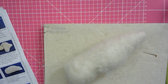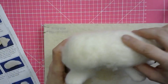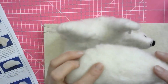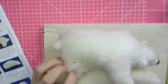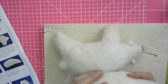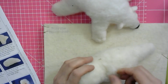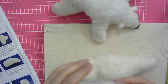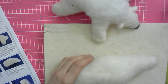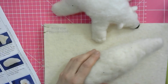So if you imagine, I always think for you guys it works probably if I take the ready-made polar bear, and you just look at the shape here and look at the shape there, and the only reason why this looks different at the moment is because it's shaped more down. Can you see? As soon as you start shaping it to become that rounded shape, which we don't need to do just yet because that's just a few stabs, you can see that this is pretty much getting to that desired shape that we want to get to. So again, if you've got, like I have here, the part where the head has reached down to, you can cover that up as well, but remember we're covering all of this with the Cape Merino, so that will take care of any unsightly parts and bits that we can see right now.